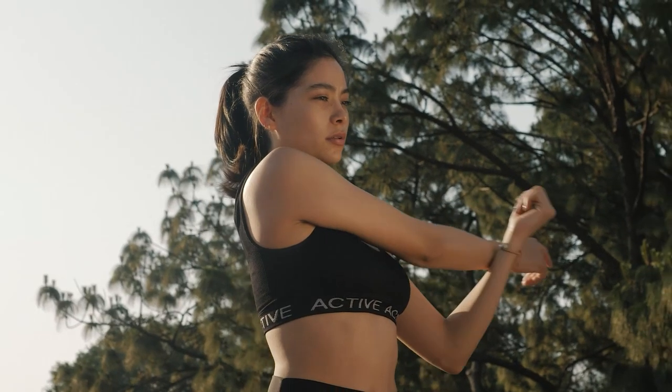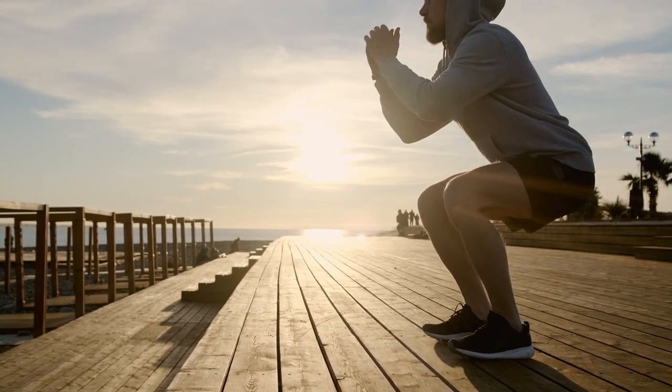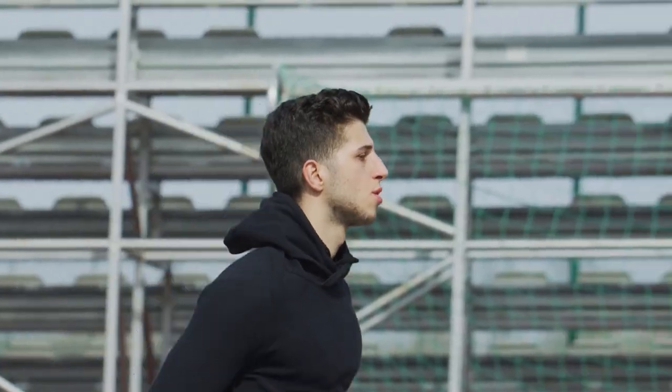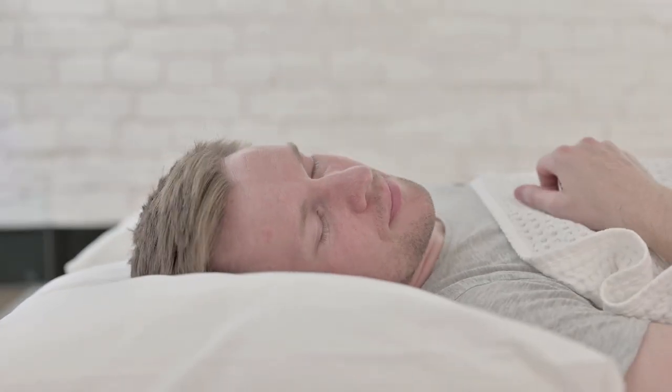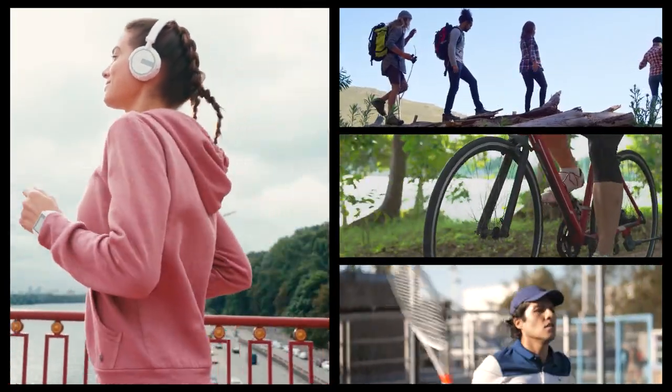The time of day when you exercise is also critical. To promote better sleep quality, working out early in the morning appears to be better than working out later in the day. Therefore, moderate to vigorous exercise in the morning could significantly improve the quality of your sleep and how much sleep you get. Get moving with activities like running, hiking, cycling, or tennis.